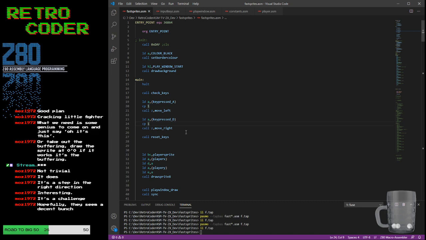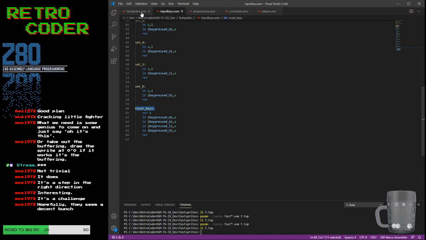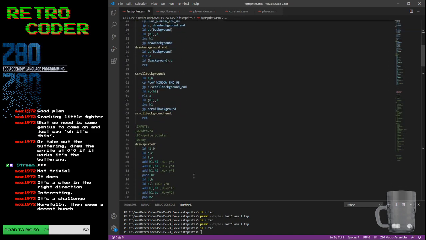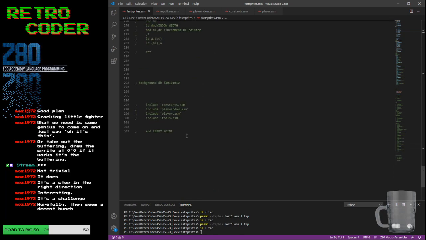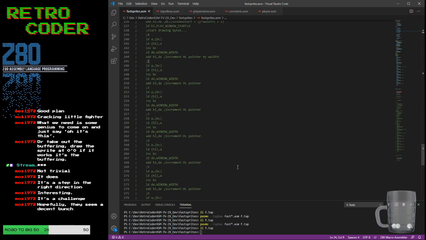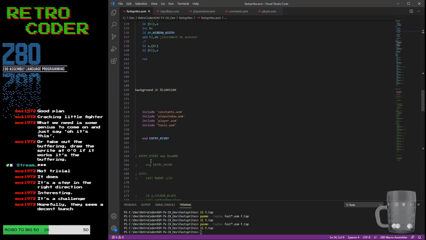Alright, he's starting at 6. He should be able to move left and right now. Just got to include input keys. What the hell's all this? What have I got here?